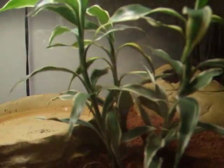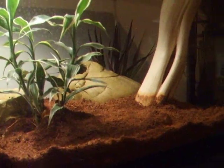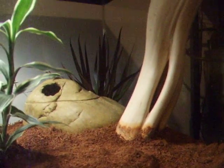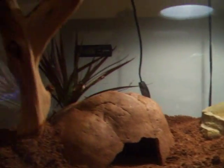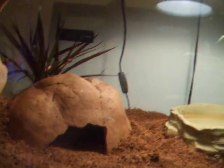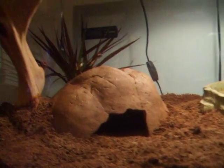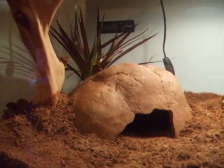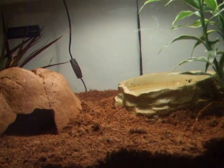I have 3 live plants in here, one up here, and one back there. You don't need to have live plants in your aquarium. You can have fake plants, it's your choice, personal preference. I just like live plants better because if I do miss any fecal matter when I'm cleaning up, if a little drop falls off, the plants can get rid of it usually fairly easily. That's why I like to use Eco Earth too, because if you have a moist sublayer, beneficial bacteria starts to grow down there. So that's why I like to use it.